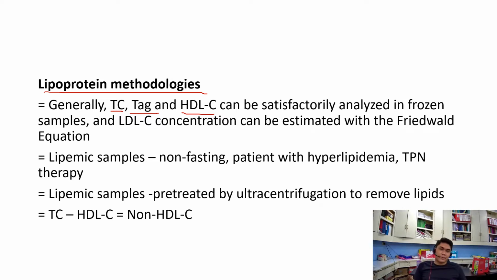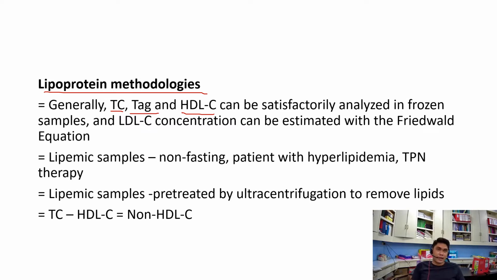Now, regarding lipemic samples, they're usually collected from a patient with hyperlipidemia and also patients with total parenteral nutrition therapy, where you're introducing nutrients or food via IV. Also for a non-fasting specimen, which has a high level of chylomicrons. That's why it's usually lipemic. But for triglyceride measurement, the patient should fast for at least 12 to 14 hours. So that's one way of eliminating lipemia from the specimen.